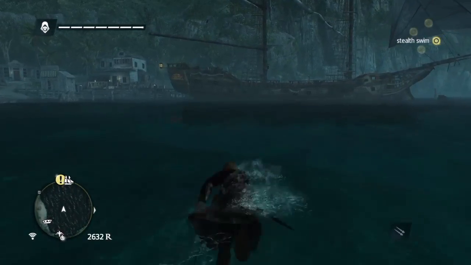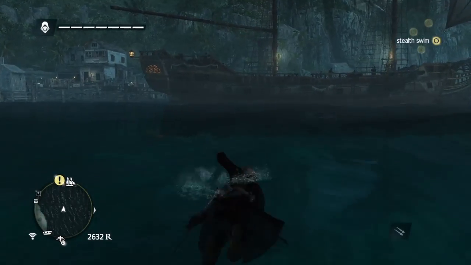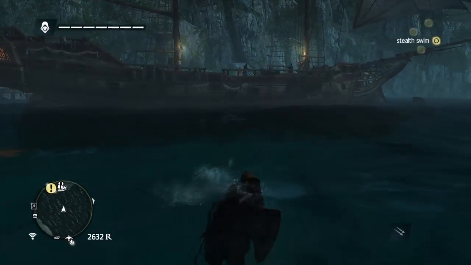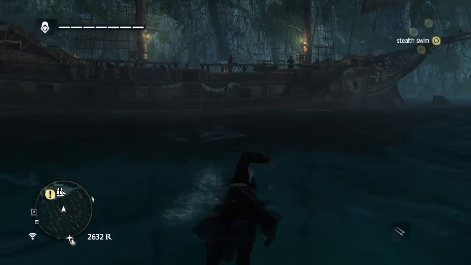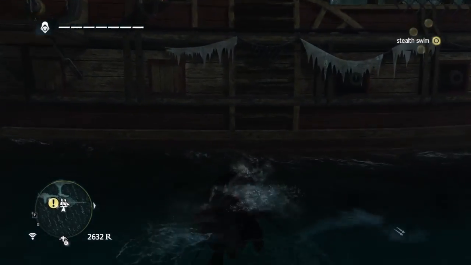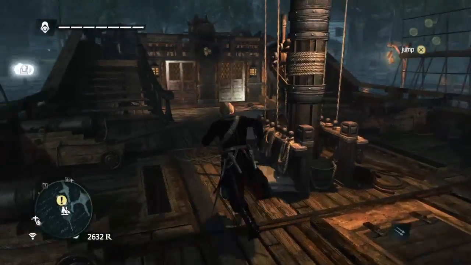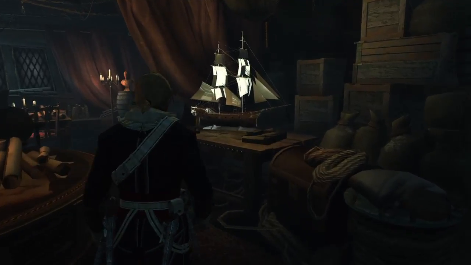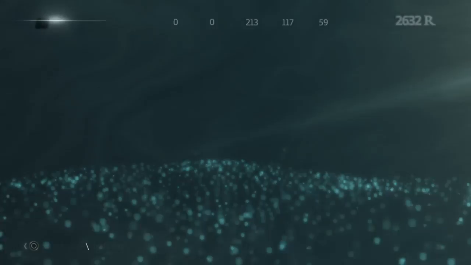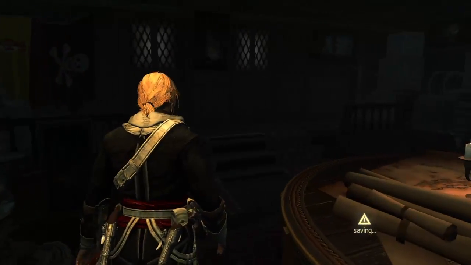Do I have to continue? I think I do have to continue to the next mission now. I don't think I could sail my boat until then. Maybe I can. I hope I can. Yes, I can. Good. Alright, let me first sell my goods. I'm pretty sure I have rum and stuff I can sell for money. Nope. Don't have any of that. Okay.